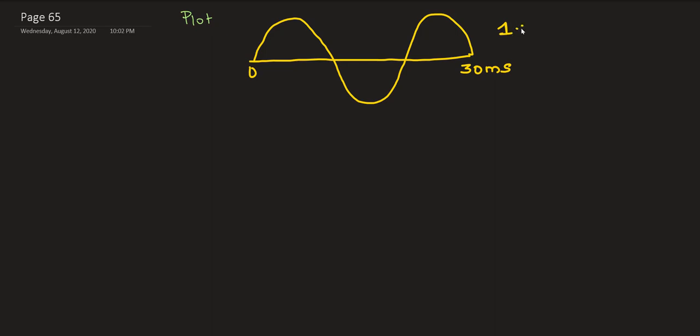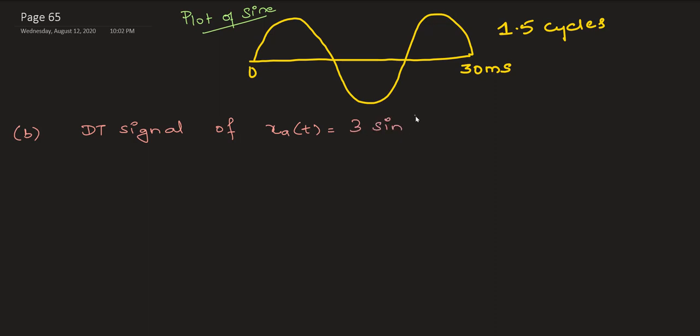Now we can move on to the next sub question B, which is the DT signal computation. How do you find your discrete time signal from a continuous time signal? You have been given a continuous time signal xa of t, and how do you obtain the DT signal? We are going to use the sampling algorithm that we have seen, which says that x of t is equal to x of n ts is equal to x of n by fs. This sampling algorithm is used in conversion from continuous to discrete. And my sinusoidal signal is given by sine 2 pi f n.